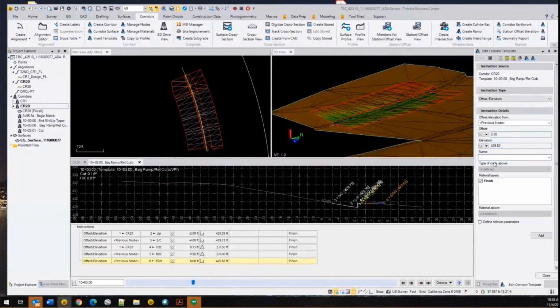This is the torque, T-O-R-C. All right, so far it's looking like we want it to. And then right after that, we have the back of the retaining curb. So it's, oh, you know what? I messed that up. The torque is actually offset 0.01.